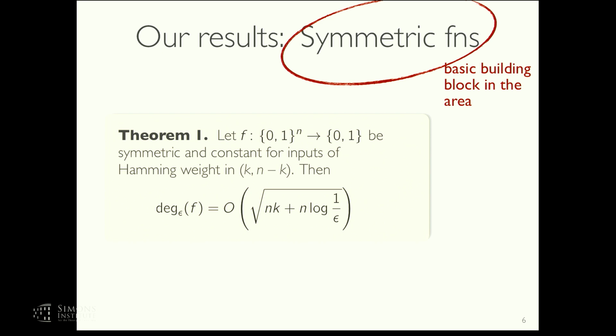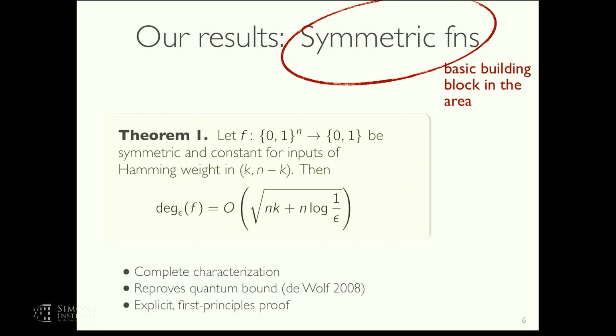You might wonder why we even care about all epsilon as opposed to a small constant epsilon, as is usually the case. Well, symmetric functions are used as a building block in most constructions involving approximation by polynomials. So much so that you actually need tight approximating polynomials for the symmetric functions for all ranges of epsilon. And you'll see that later in this talk as well. Okay, so this gives you a complete characterization of the epsilon approximate degree. Prior to this work, the theorem was known, but the only proof was due to Ronald de Wolf from 2008.